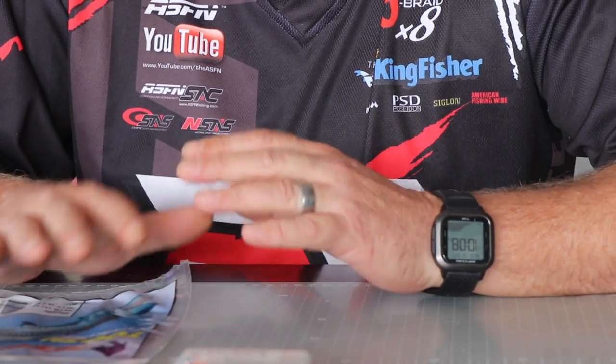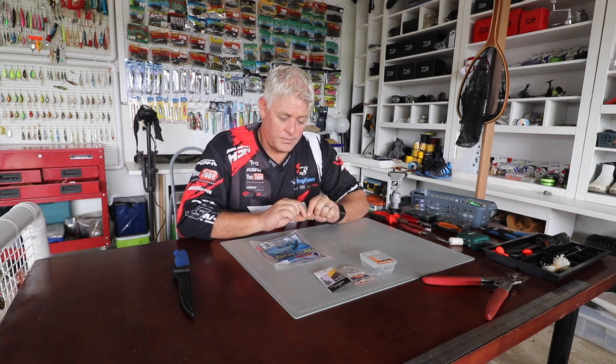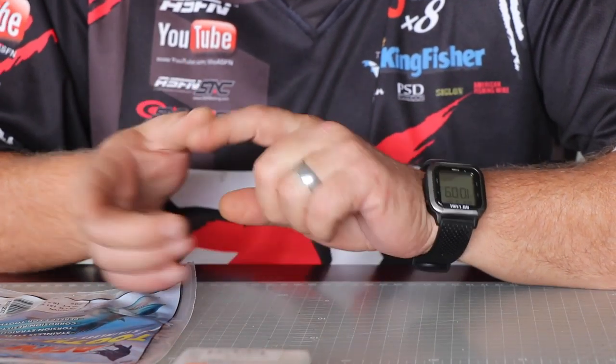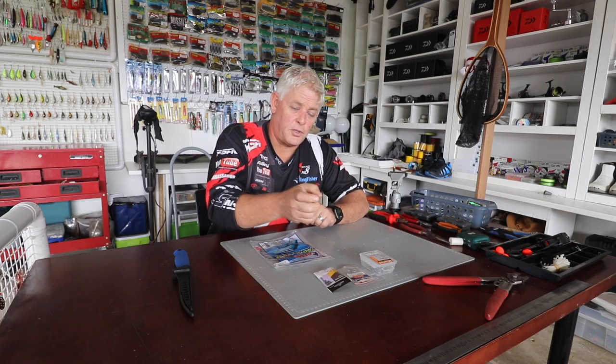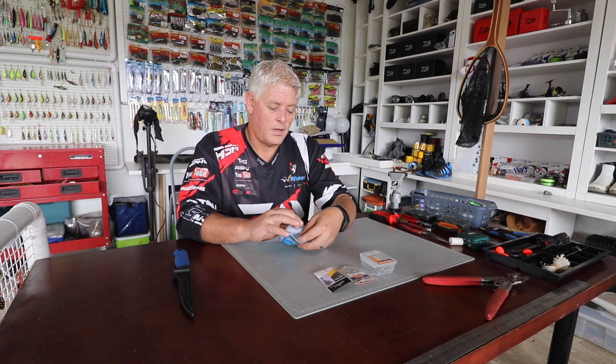When using this trace it's purely to keep the fish, because it's not very fish-friendly. So if you're going to keep some tailor or shad to eat, this is a trace you can consider. You don't even need cotton to put the sardine on — it uses multiple hooks to create it, and it just hooks to the front of your bait or sardine, and the rest of the hooks you just push into the bait and you cast it.